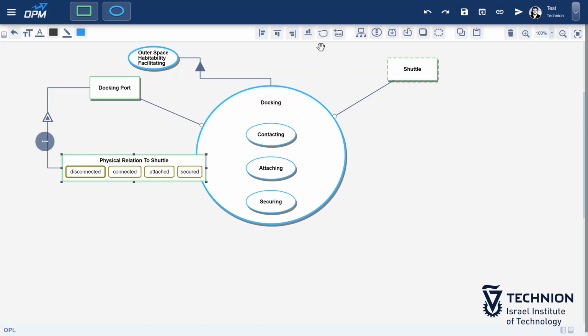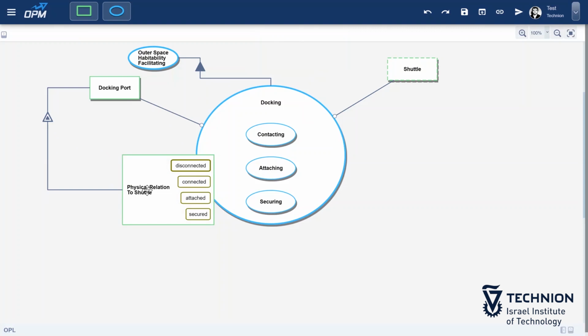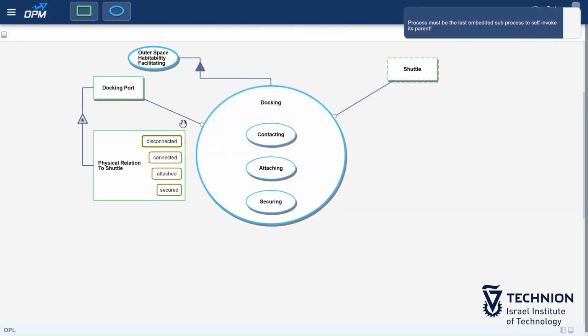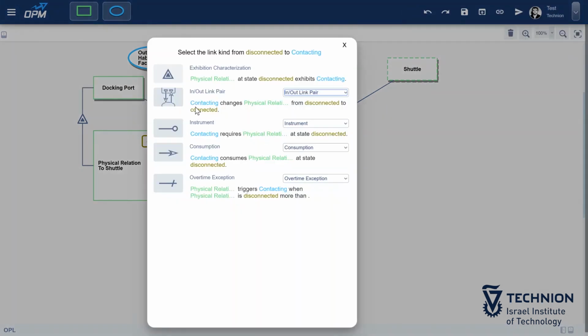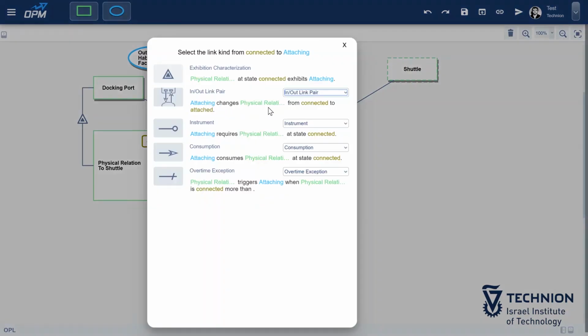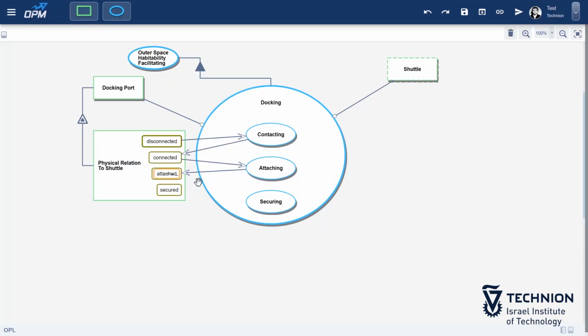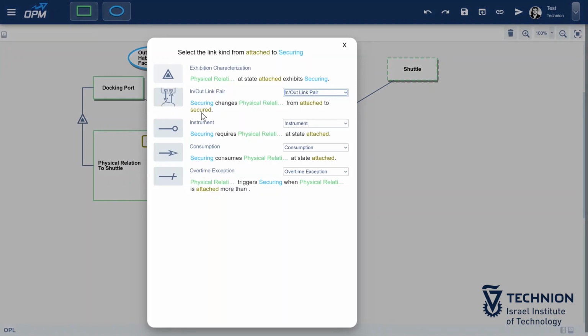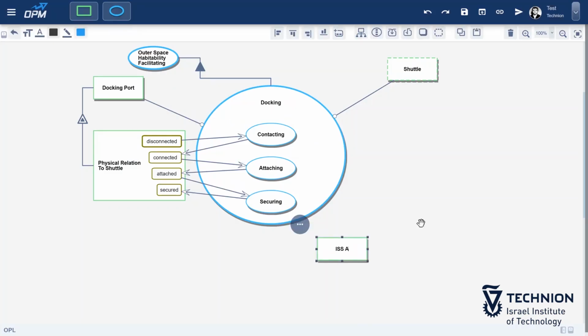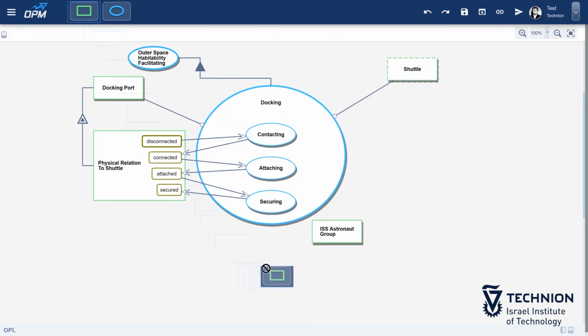Having expressed all the four states of docking port's physical relation to shuttle, we now model how each of the three sub-processes changes the state of physical relation to shuttle. Only one astronaut is required for the docking process.